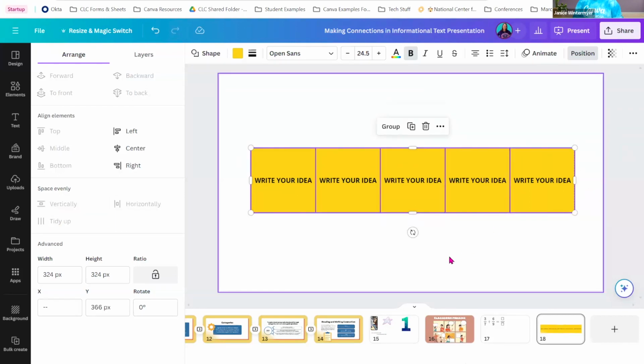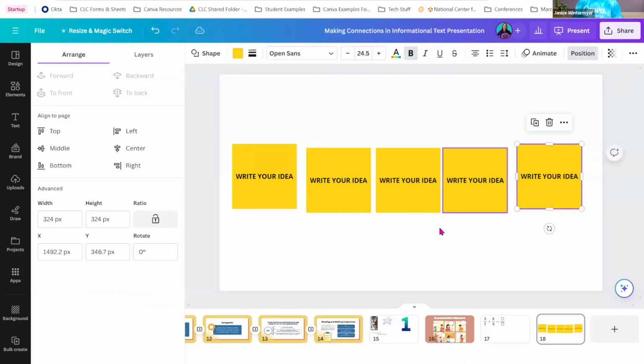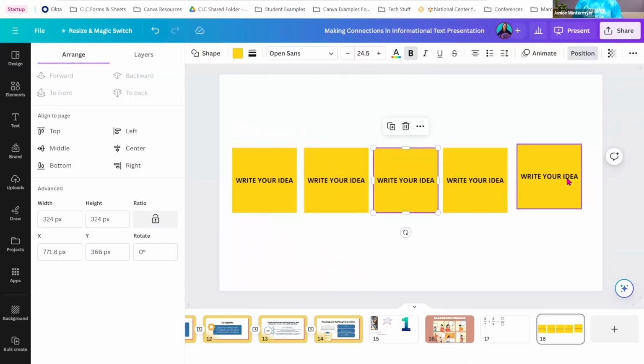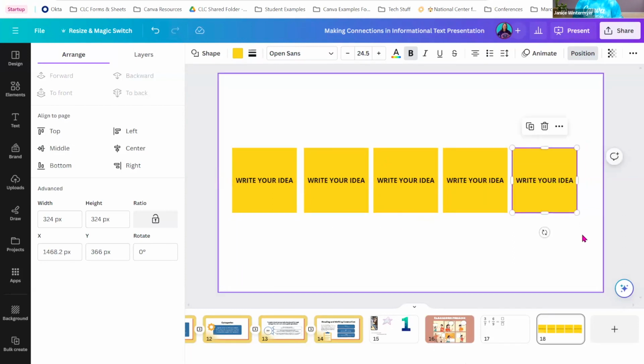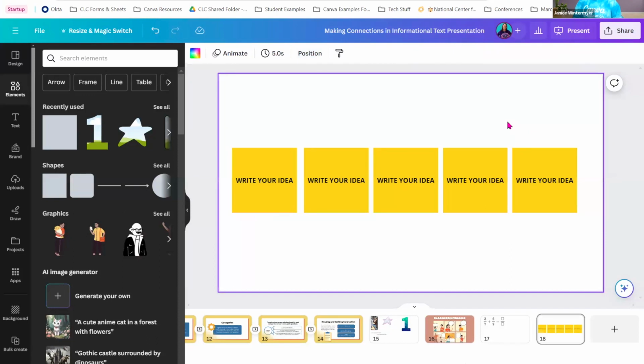Tidy up, now they're all in a straight line. So pretty exciting, pretty cool. This one's weird because that was too close together, but I think you guys get the idea. And so that's a really fun option. Instead of dragging and waiting for those pink lines to line up and things like that, which you can do, it will clean it up for you. The only thing I caution about that is text boxes, because they're different lengths, don't always snap together the same. So it doesn't always work with text, but any other graphics it will.